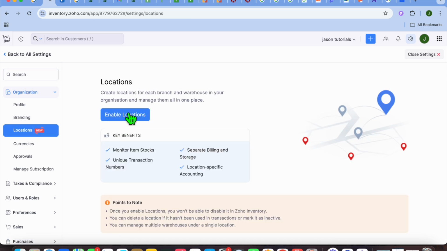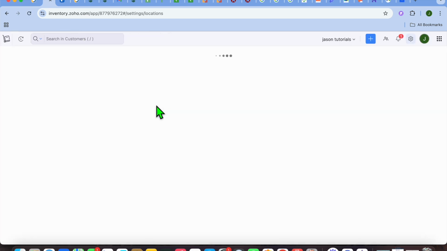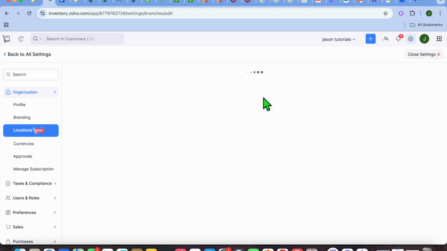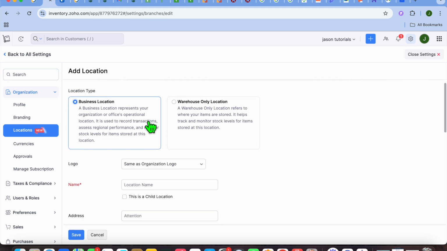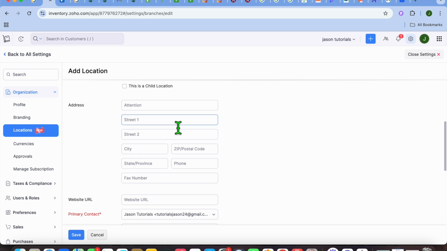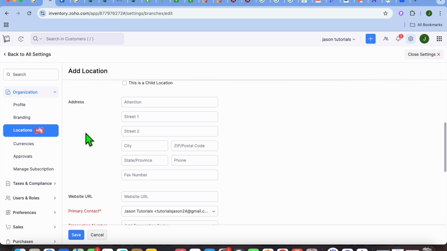You can also tap on Locations, and then you could tap on Enable Location. After you have selected Enable Location, you're going to give it a few seconds. And then from there, if you have multiple locations, for example, let's say you have a main head office, you could fill in the main head office right here. Then after doing that, you can tap on Add Location. And if you have different offices, better yet, or if you have numerous warehouses, you can select warehouses and you can enter in the different warehouse locations, as you can see right there.